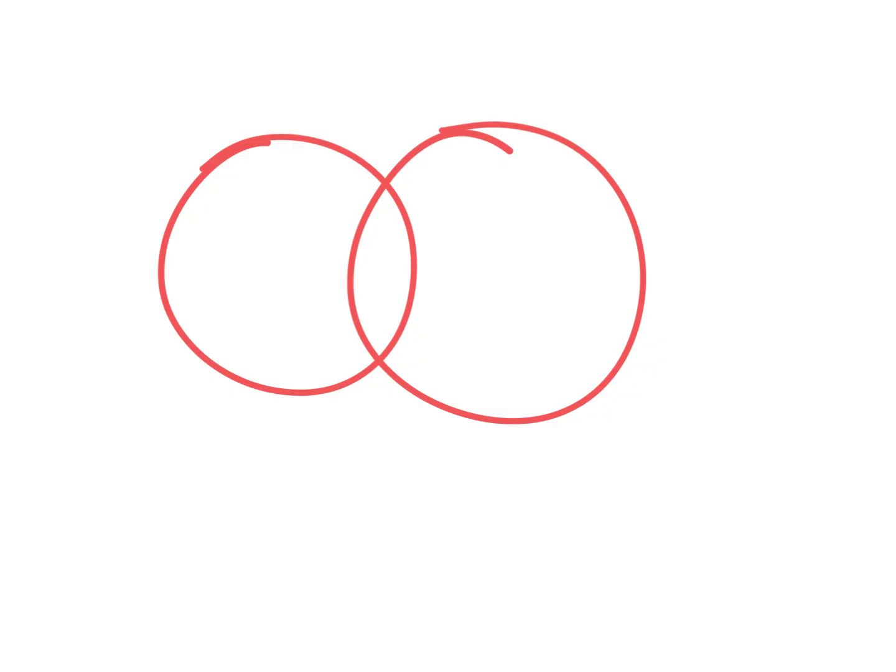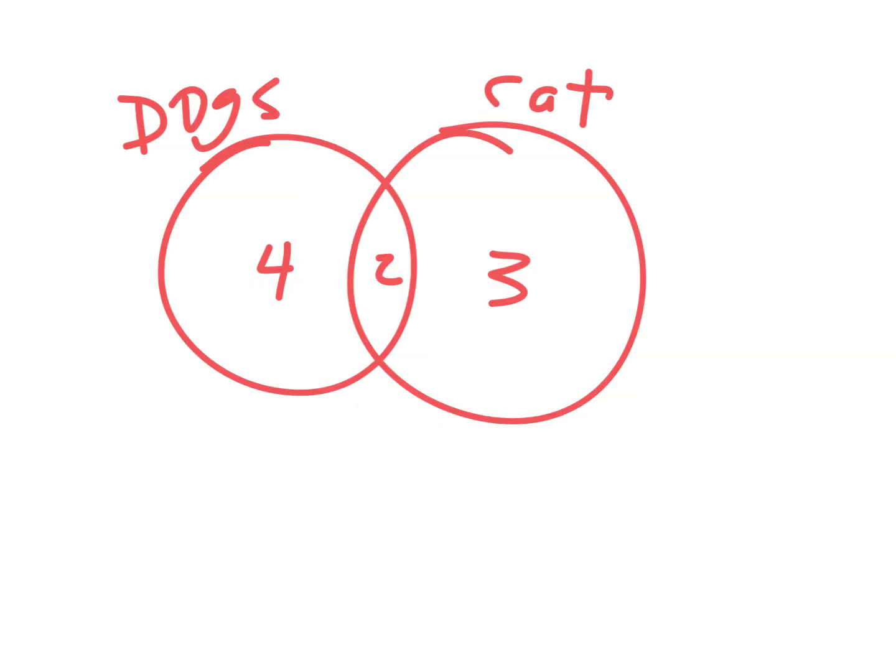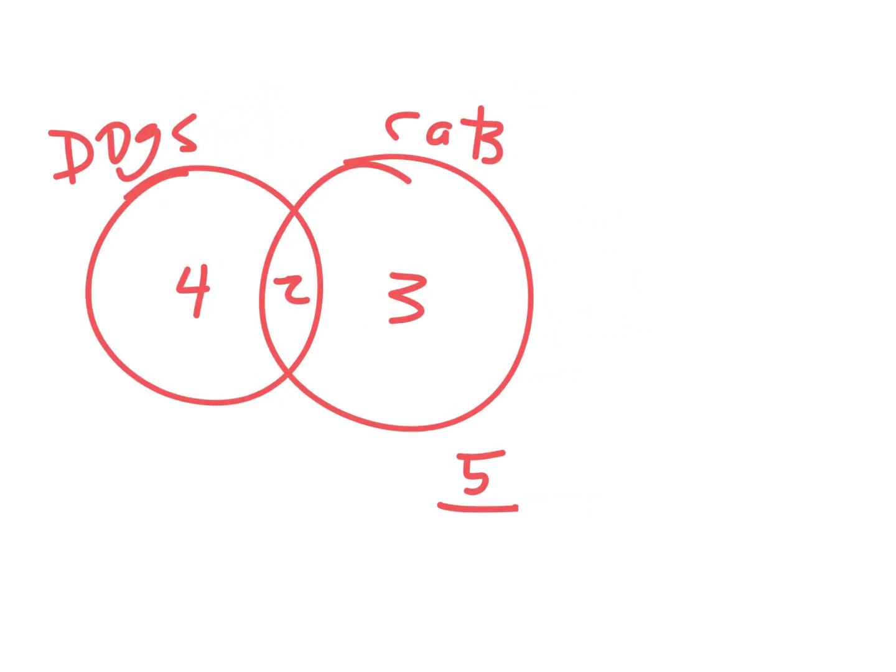And then the last kind, Venn diagrams. Let's say I had a 4 and a 2 and a 3, and this is dogs, cats, and neither. It's going to be a decent number of neithers in this scenario. If I asked you, how many people did I talk to? Could you figure that out? Who had 14? I think it's 14. Yeah, you just add them all up. It's out of 14.